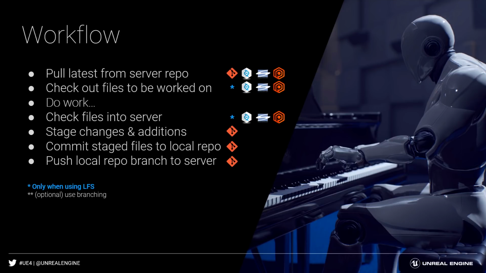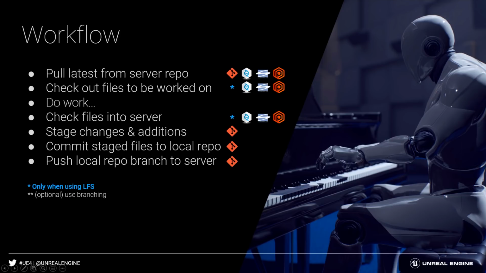Git actually has a few more steps. So the first step to get your files back to the server with Git is going to be to stage your changes and your additional files. Git basically has a staging area that you can put all of your changes into and just hold them there while you continue to work and make other changes. And then you can choose which of those staged files you actually want to commit. So from here, you'll commit those staged files to your local copy of the repo. And then finally, when you're ready to send all that back to the server, you'll push that local repo branch back to the server from Git. Okay, and that's the basic workflow. Like I said, you can optionally use branching, but we're not going to be going into detail about that today.